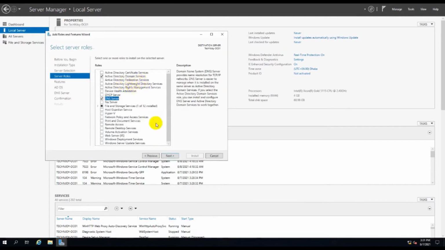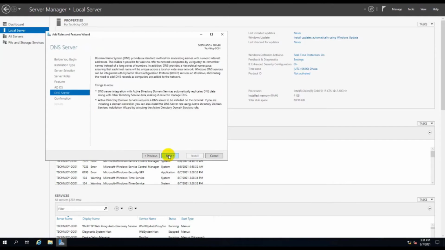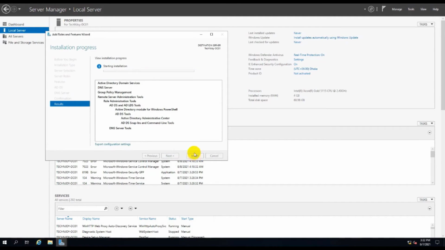Some additional features will install automatically, and then I have to find the DNS Server role. It will also add some additional features, and then next, I will add this role only for this server, Active Directory and Domain Services. Just next.